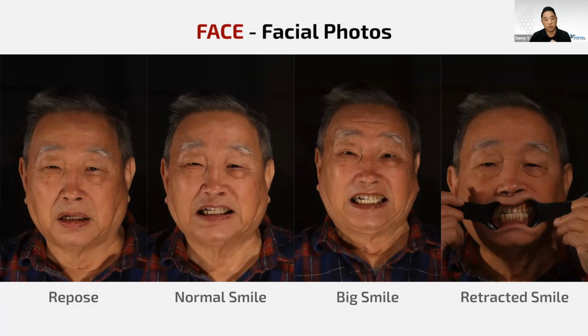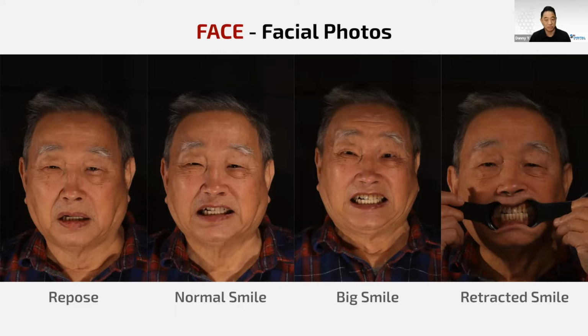The first one is just a repose. Basically, they're just resting and their lips are a little bit open. You could see the teeth through the lips. We basically just have the patient say "duh," and they will give us that look, right? We also want to make sure they give us a natural smile, where they're just smiling happily as much as they can. And then we ask for a big smile, right?